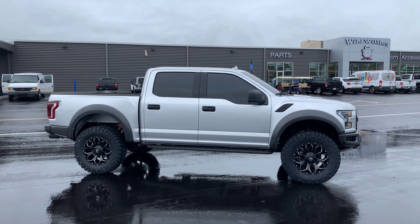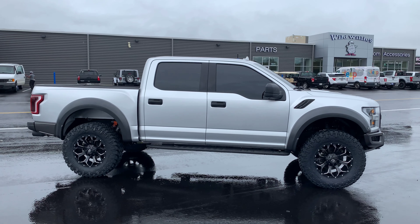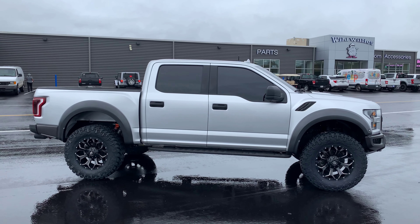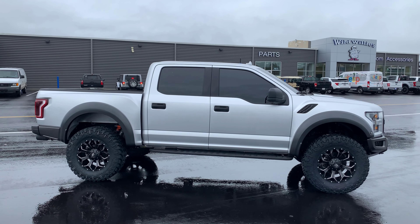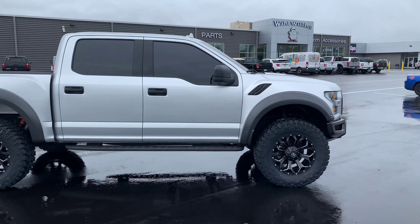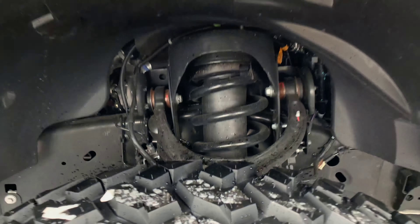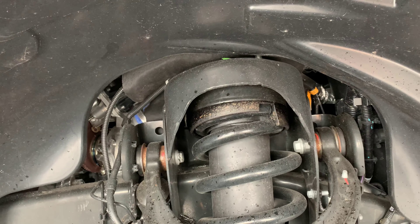Going 37s is going to restrict some of your off-road capabilities to an extent, but it's a balance. If you're an everyday driver, you may like the substantial size better and sacrifice a little bit of that off-road capability. Your Fox shocks are not messed with at all, so you still have great comfort on road as well as off-road. Here's a good look at that Ready Lift level kit.